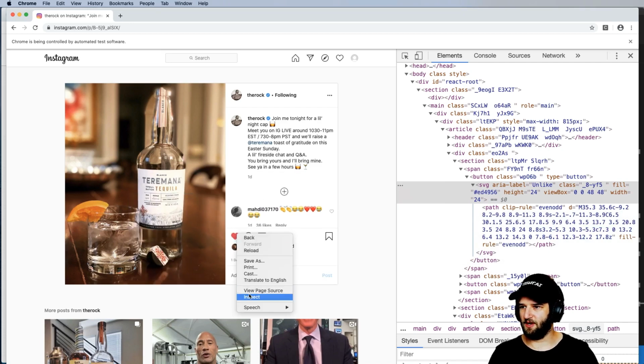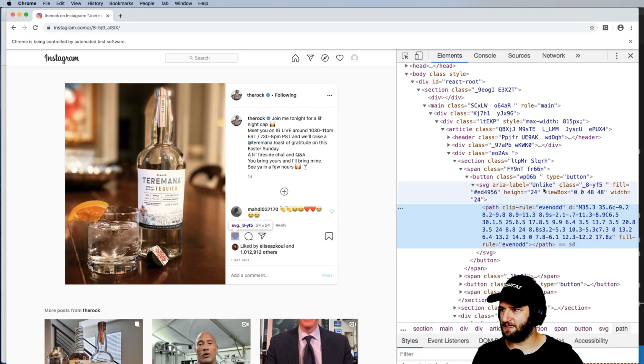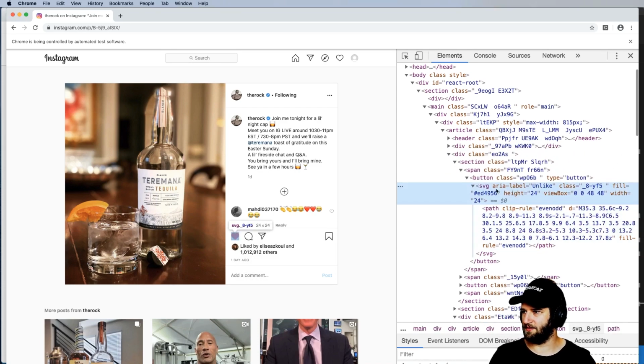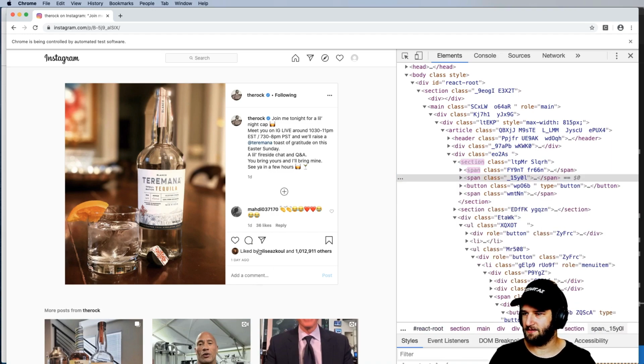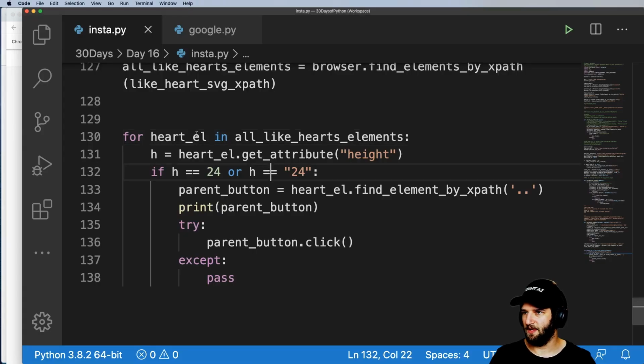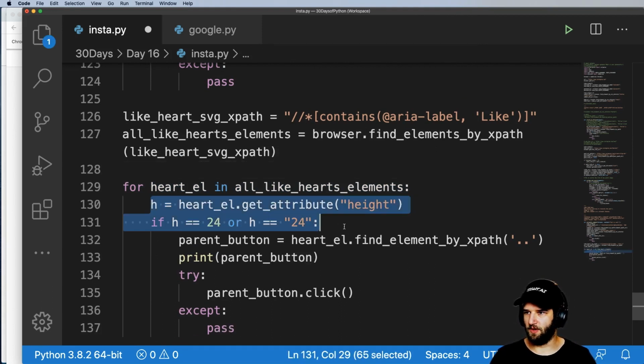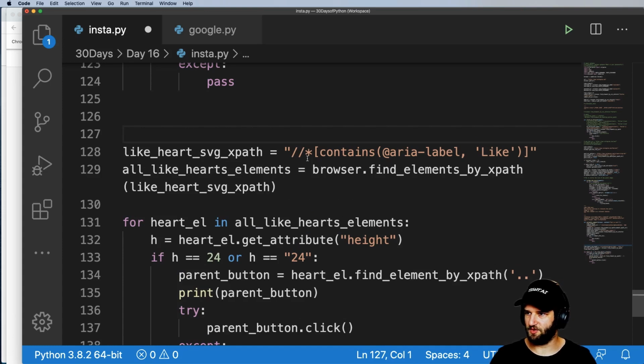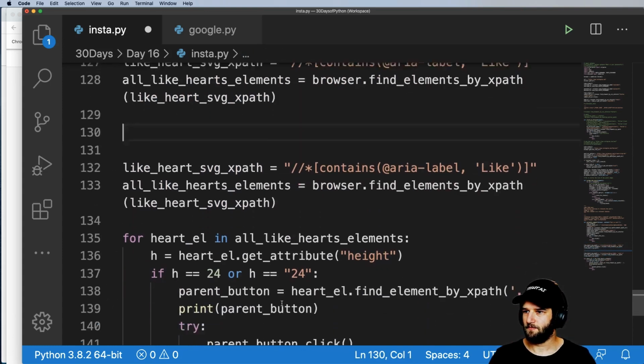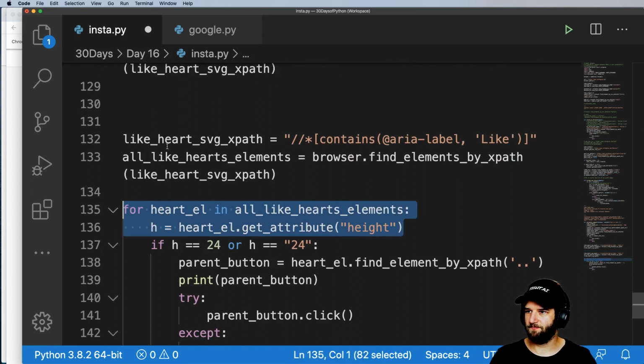But as it stands right now, if we inspect this element, this is actually now an unlike label, right? So in order for me to test this theory, I got to unlike it to make sure that it's unliked. And now what I want to do is iterate through all the hearts, find what the biggest number is, and then iterate through them again and go off of that number instead of the one that I manually entered. Okay, so in other words, I'm just going to run this twice and grab this here.